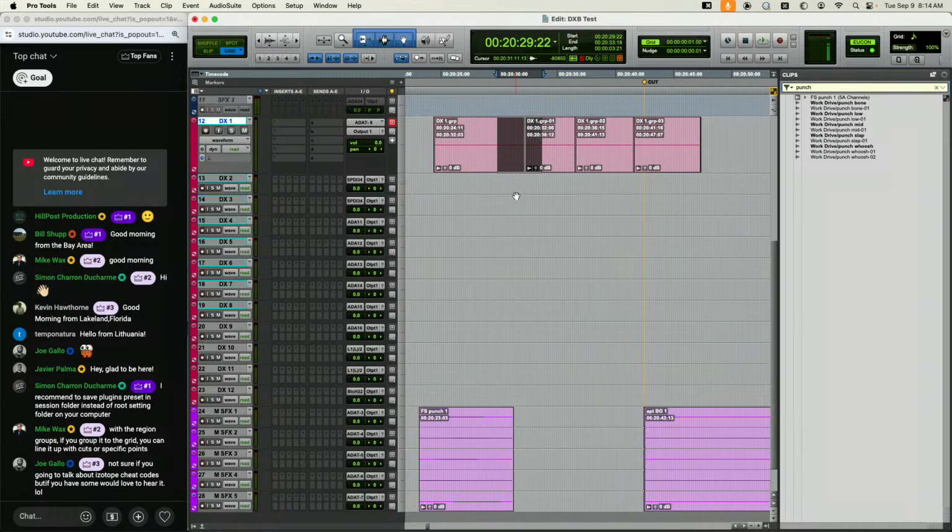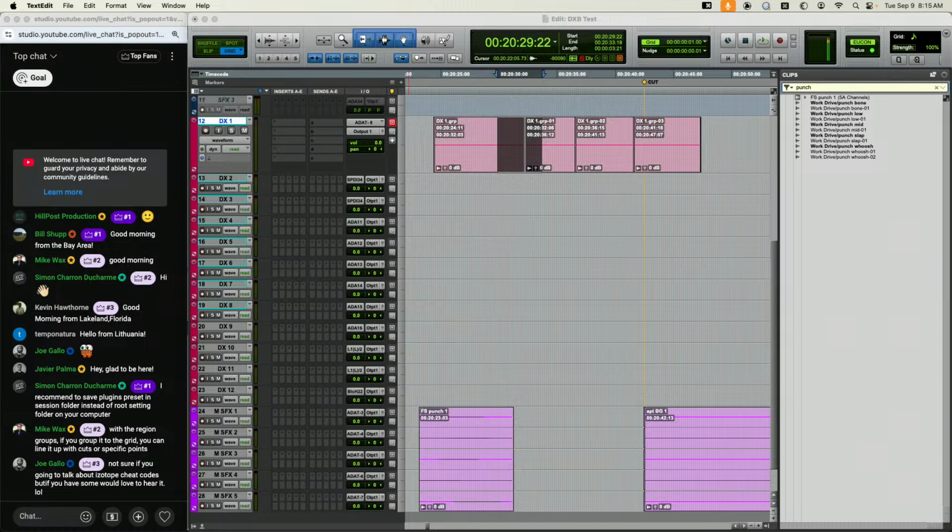So at least you won't get any ticks or pops, but you will get huge ambient shifts if you use batch fades. Joe is requesting Izotope cheat code. So let me add that to my list. Okay, I'll put this on here. And I got to be careful of time because I do have work. I got lots of work today, so I got to kind of get through stuff.